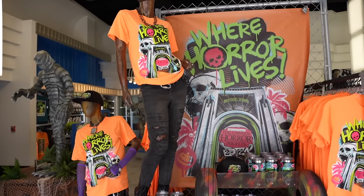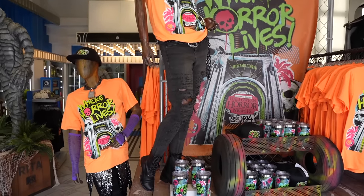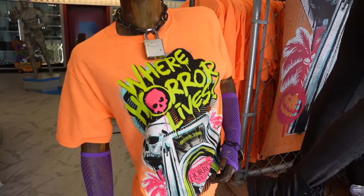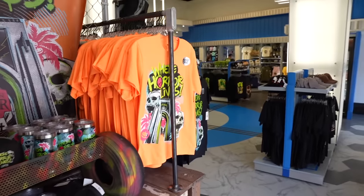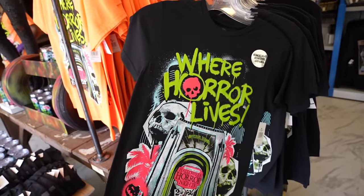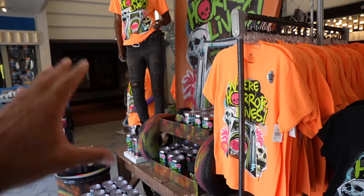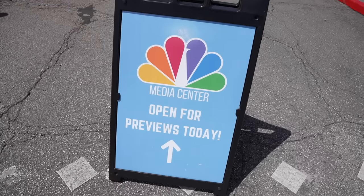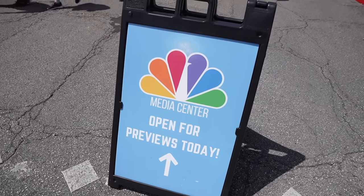I made a stop inside of the Five and Dime store because they have the newest Halloween Horror Nights merchandise that just came out — people were having fits over the design of this t-shirt. But since then, because Universal listens to the community, they have released a black t-shirt. So for those of you who don't like the orange or the John Cena-type shirt, they did release one in black. Looks like the media center is open for previews today — if you see these signs, go find the nearest team member because they may have a free gift card for you.